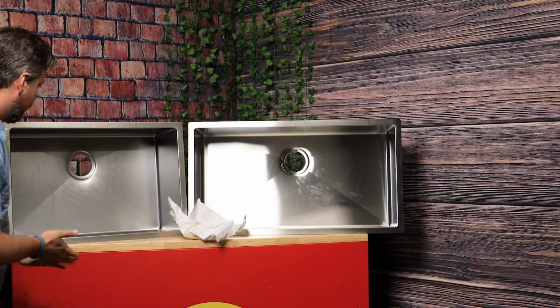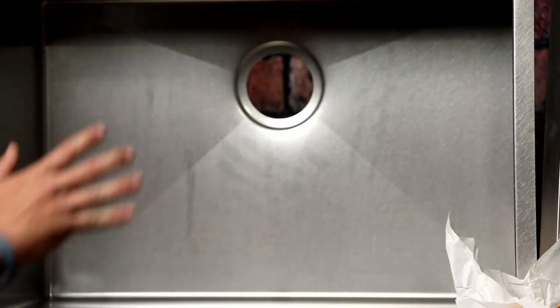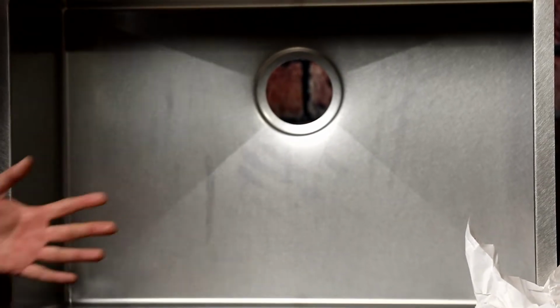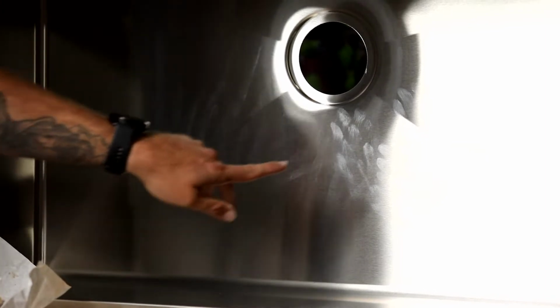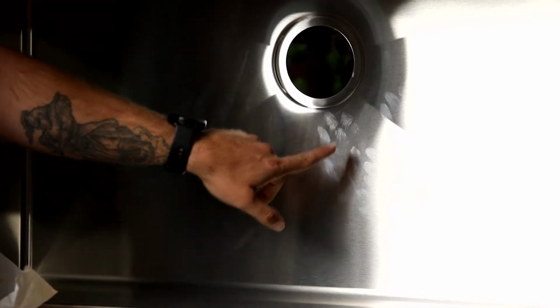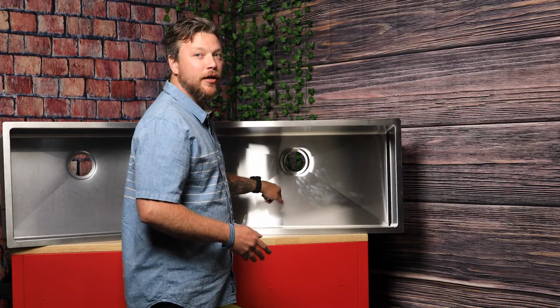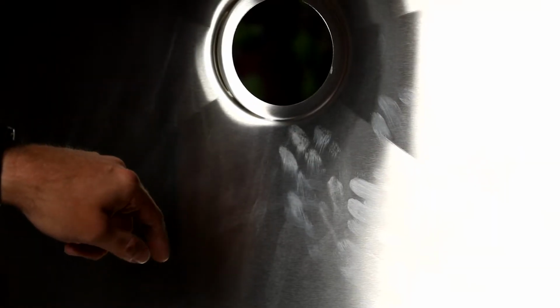But let's look at the difference here. You see the streaks of the fingers. It's there, but definitely not as prominent as it is here on this regular stainless steel. You can almost see Matt's fingerprints here. So if you take a still shot of this and you get Matt's name and here's his fingerprints, you can now steal his identity.